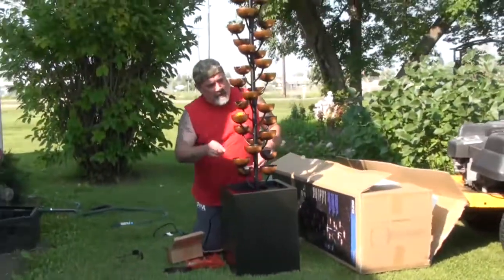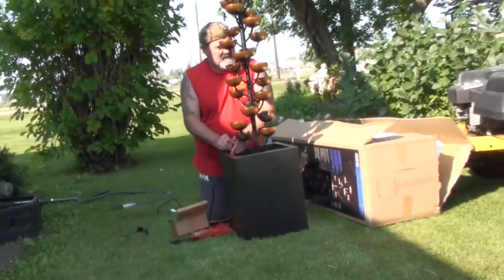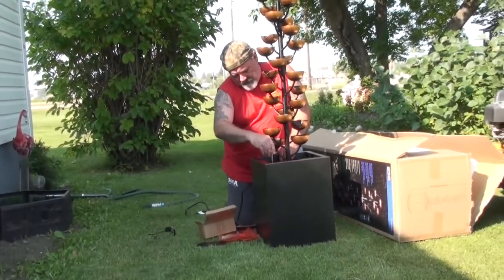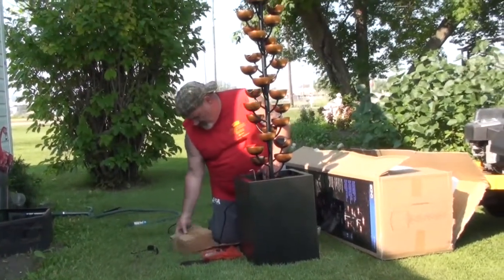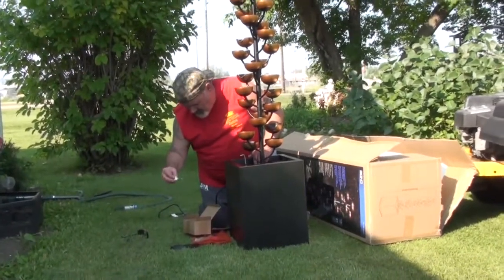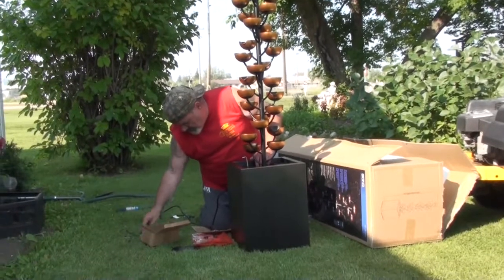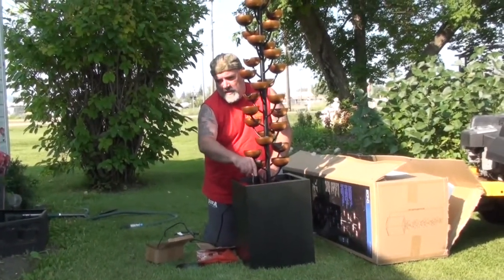That's a pretty cool fountain I got too, but I got to do a repair on it. It's leaking on the bottom. Almost got it. We'll just throw that in with the manual. It's probably just a spare plug. Over time, it probably deteriorates.